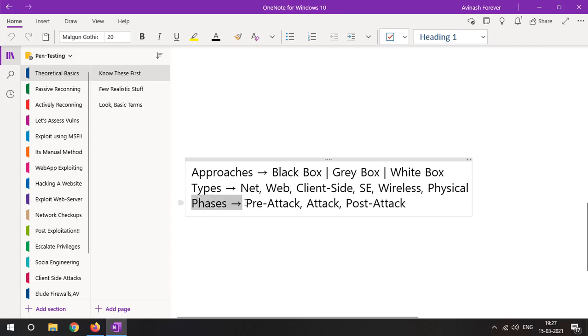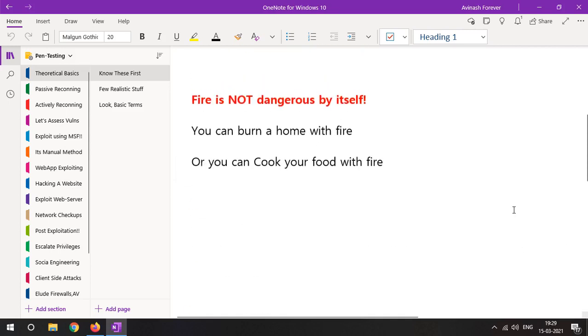Then we can look at the phases of penetration testing. As you can see, there is the pre-attack phase, the attack phase, and the post-attack phase. As you can simply guess, pre-attack will include all the planning and structuring that we do before starting a penetration test. The attack phase is basically the phase where we actually do the technical stuff and testing of whatever targets we have. And then we have the post-attack phase. This can include all the meetings with your client after completion of the penetration test, maybe in order to explain the results, and it may also include the reporting. So I think these three topics are very clear to you, and let's move on to the next one.